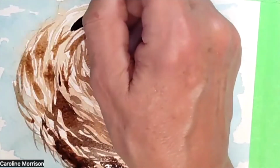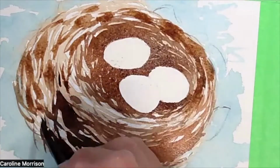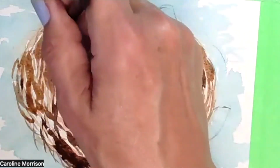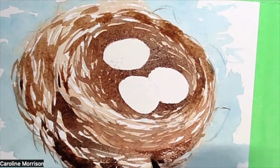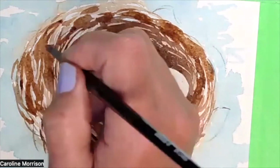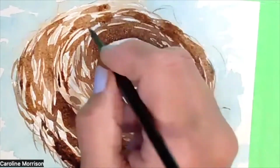What this really calls for is a combination of loose and careful, which is a very hard thing to achieve actually. It's one of the hardest things to achieve with watercolor, is being really loose with your brush strokes and at the same time being very measured and careful with your brush strokes. And you kind of have to know where you're going before you start. You have to really observe your nest or your photo of your nest. Look at where the lights and the darks are.